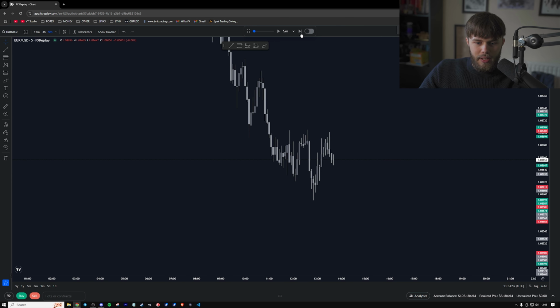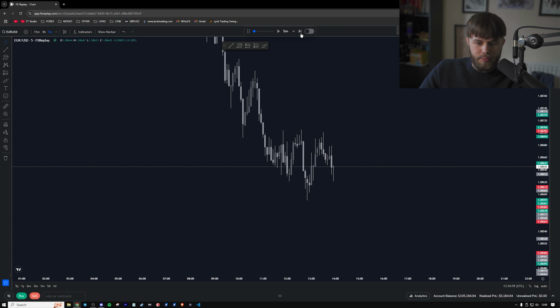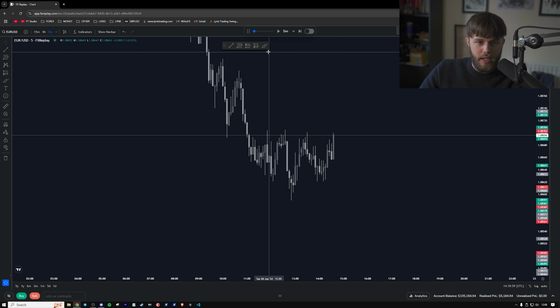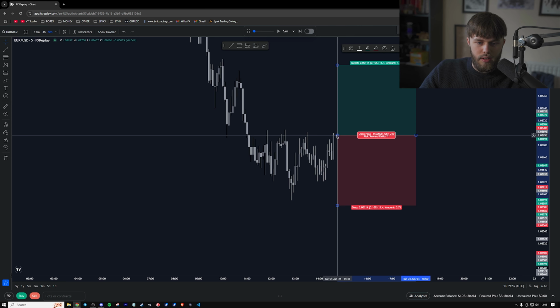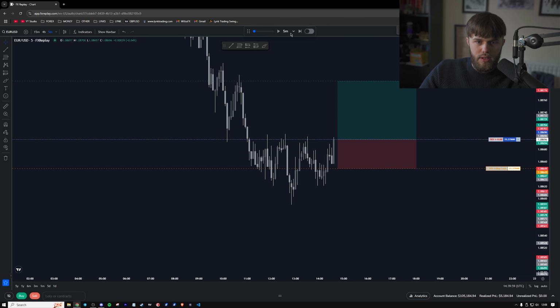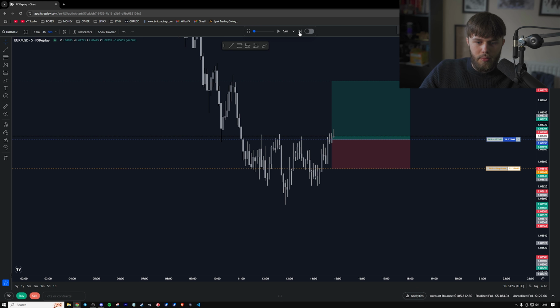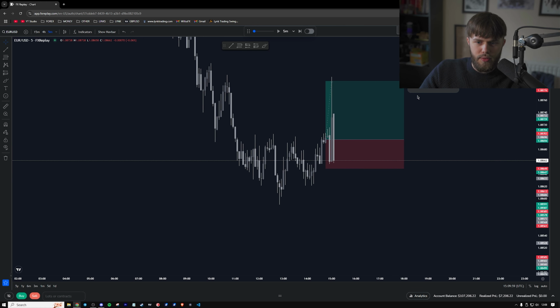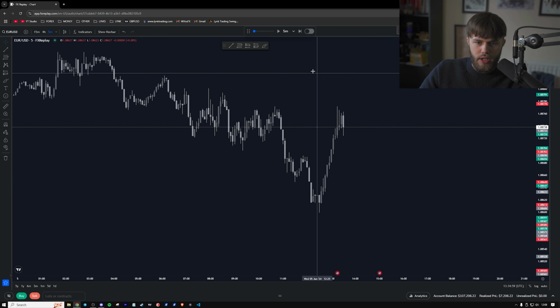So same thing again. See what happens. See if price can break. Okay, so we have a break of structure here again. So we get our buy position. We drag it to a 1 to 2. We enter. Then we see what happens. Again, another winning trade. A lot of volume so far this month, which is giving us a good start.